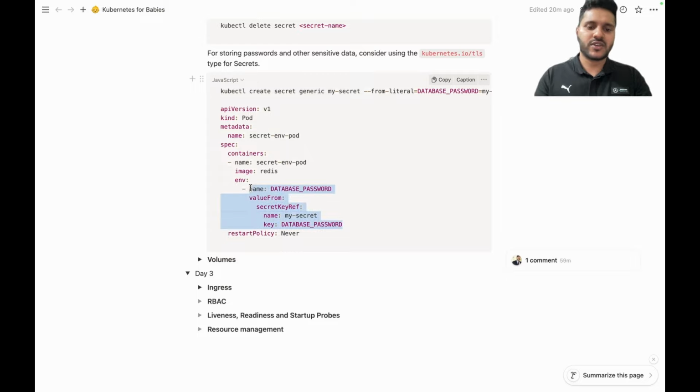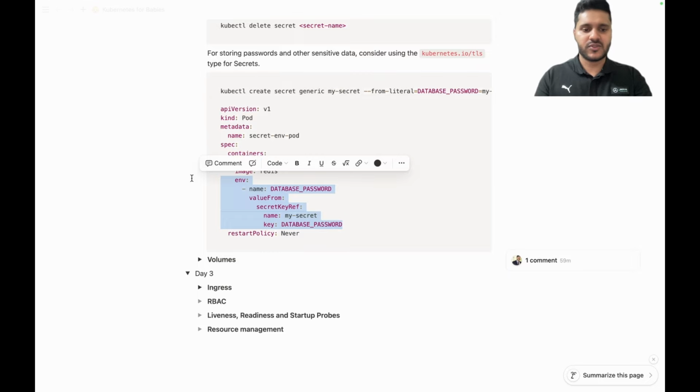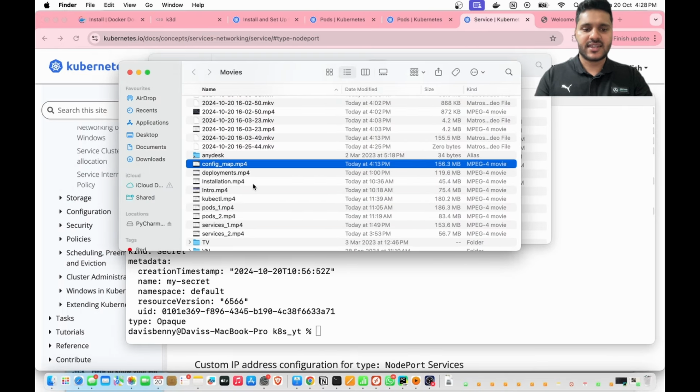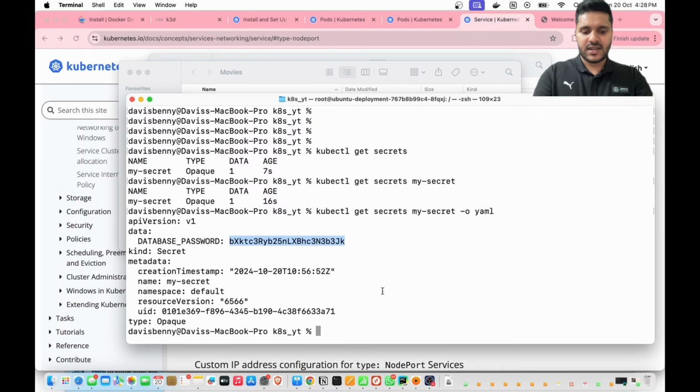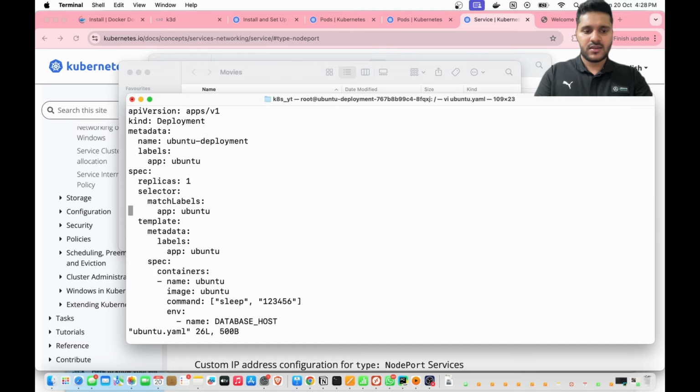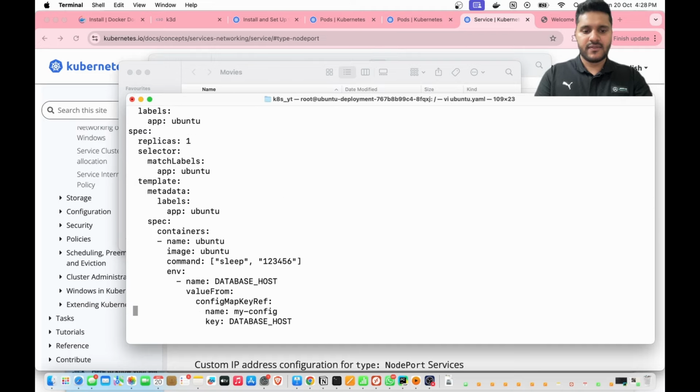Okay, let me show you how you can access it inside a container. So vi ubuntu yaml, and we already have the name.